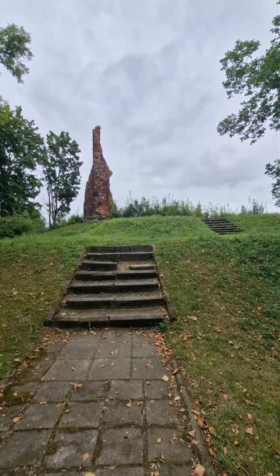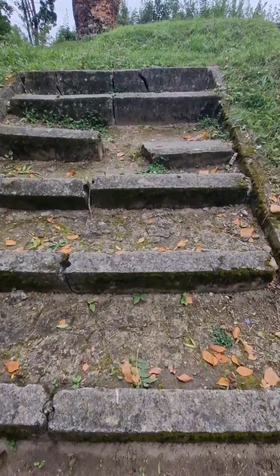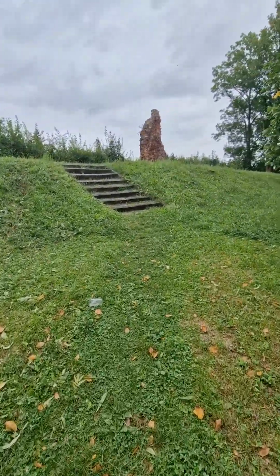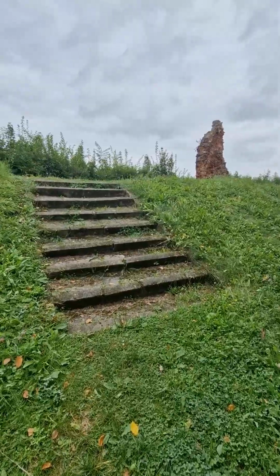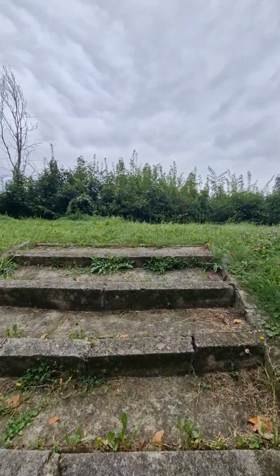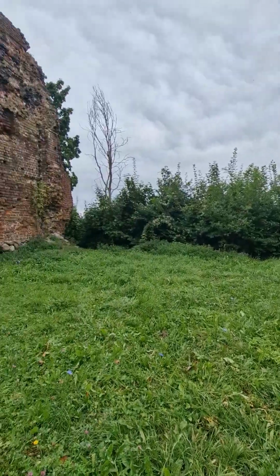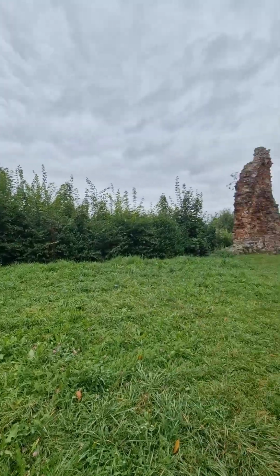So it's not a great deal to see up here, but we'll have a look because we're here. These steps have seen better days. I don't really see much point maintaining these steps when there's not much to see up here, so it makes sense, doesn't it? Isn't there a nursery party here with face painting and family runs and all of that stuff? So they'll still use it for activities. But there's some history here. There might not be much to see, but this area still had an impact in the past. Might not be much left of it.